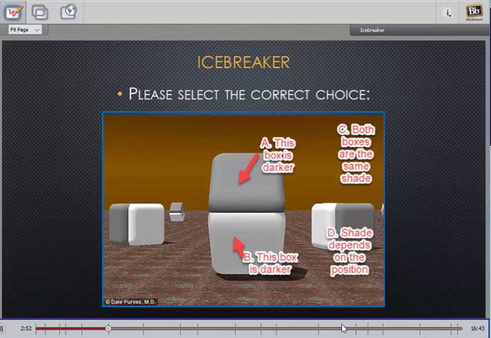I've got another one for you. You may have seen this one also, but I'm going to change the polling mechanism here real quick. So, A, this box is darker. B, this box is darker. C, both boxes are the same shade. Or D, the shade depends on the position.